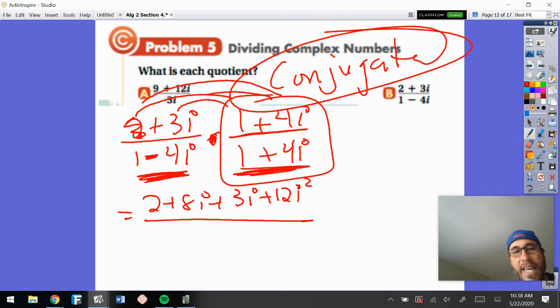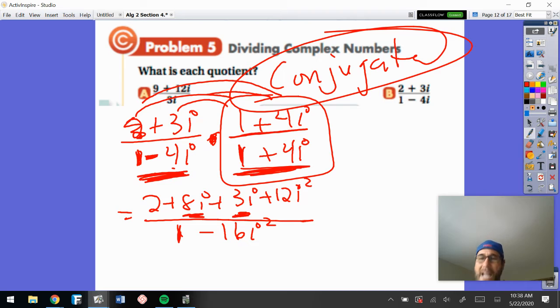And whenever that is the case, you just have to multiply the first guy with the first guy, which is 1, and the last guy, which is negative 16i squared. Now, Mr. T, why do I have to do that? Well, if you multiply the whole thing out, the middle dudes always cancel. These guys will cancel with the bottom one. That's why we use conjugates, because the i's cancel, and then we get the i's out of here.